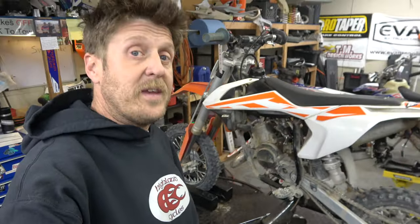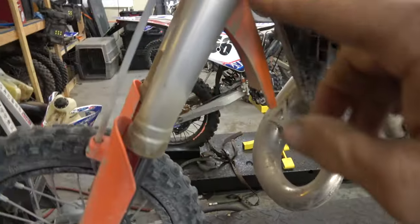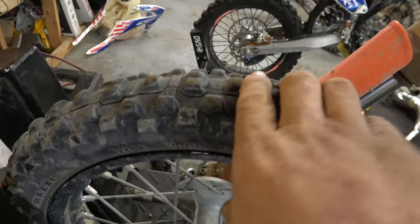All right. Next job. All right, guys, next on the lift is this little 50 KTM, and you can see that it is super dirty and disgusting and all those things, and the tires are gnarly, and this one's dry rot and cracked. Well, that's why it's here.